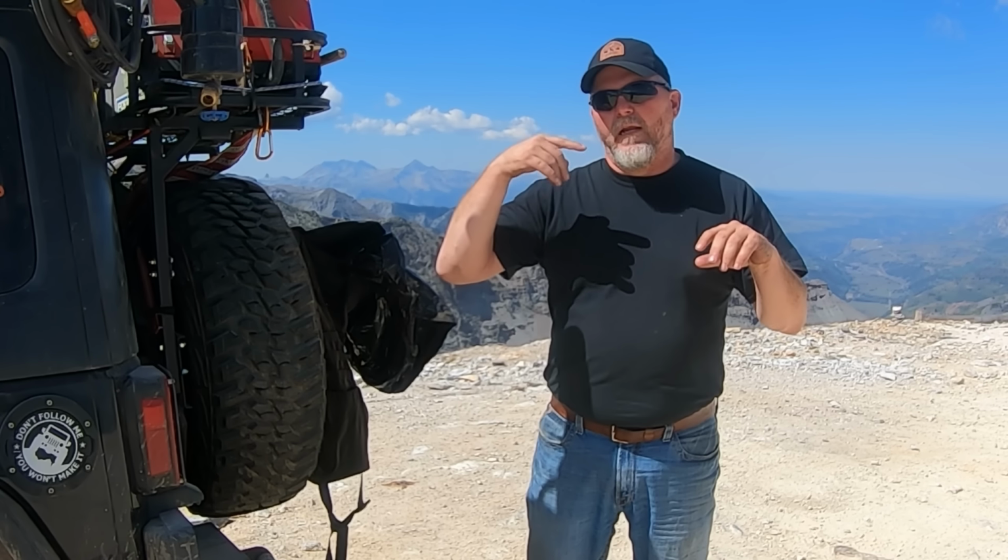At that point, the worst thing I could have done was stay on the throttle. If I'd stayed on the throttle, we'd have reared up and tumbled back down that hill and down that 200-foot bluff. There were no really good options, but that was the worst one. So the best thing to do was to let off the throttle, which is going to cause you to go backwards, and use the foot pedal brake, because it locks the front tires. The front tires then grab and keep the front of the vehicle from rearing up anymore. And we drug back to the edge of the bluff. We probably cleared the bluff by 8 feet. We didn't get closer than 8 feet, enough to be scary.